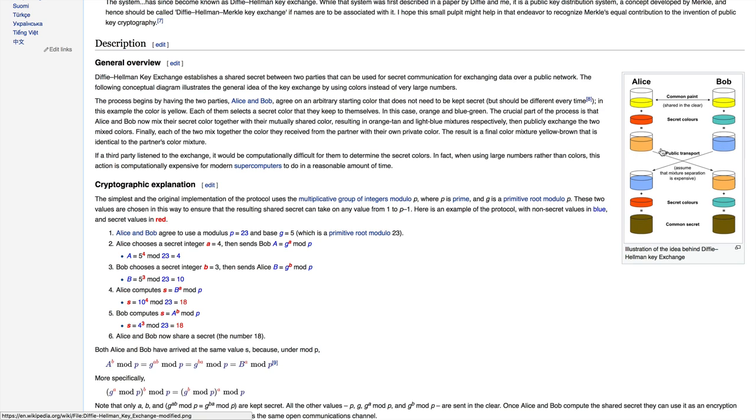Then Bob takes Alice's color and Alice takes Bob's color, they each add another secret color, and they come up with a common secret. If that doesn't make a lot of sense to you, go through and read the Wikipedia article. It does take some time to get your head around it.